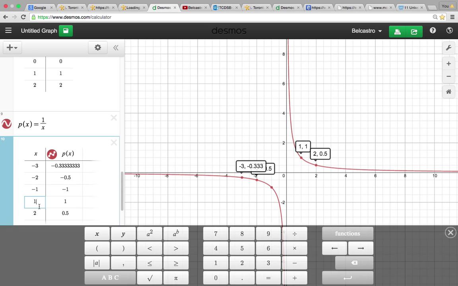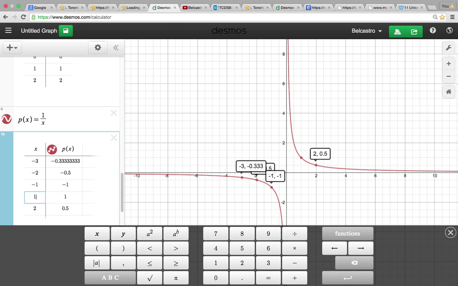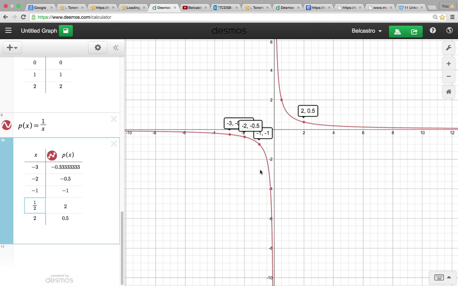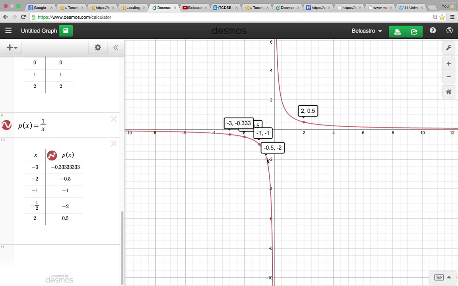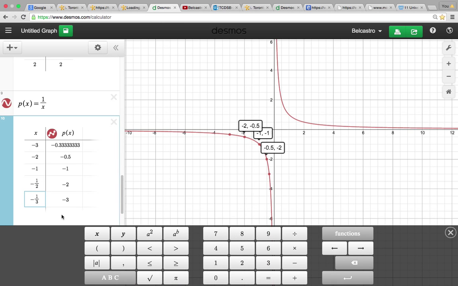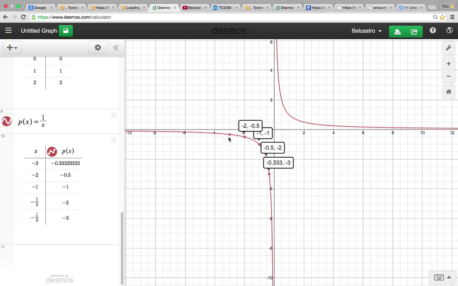And I'm going to show you some of the other ones that are actually really helpful. We're also going to look at, is it easier if I write a fraction or a decimal for you? Fraction. Fraction? Okay. 1 over 2. And 1 over 2 gives you the value of 2. Oh, sorry, I want -1 over 2. Okay. It's essentially flipping it. So you'll notice this point here, I'll turn this guy off and this guy off. They have kind of inverted values. Okay. -1/3. That gives us this, and these guys have inverted values, okay? But these are some of the key points in a reciprocal function.